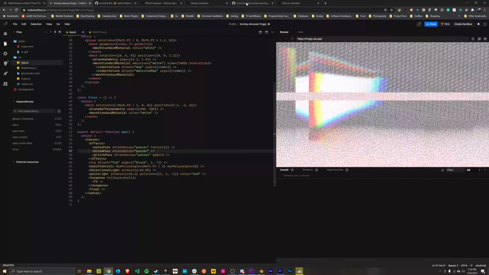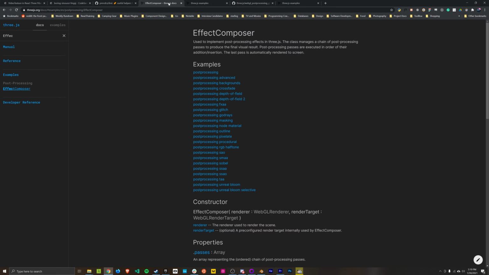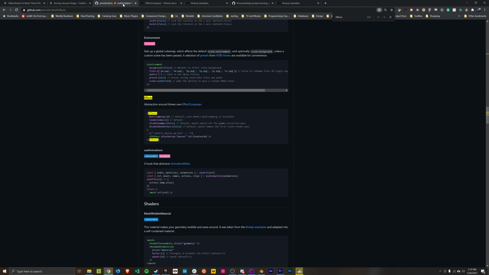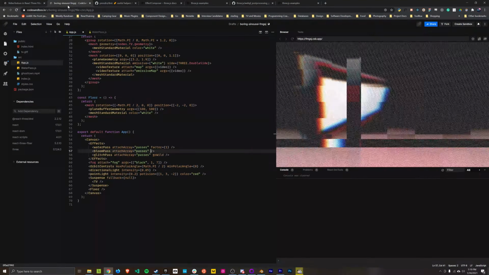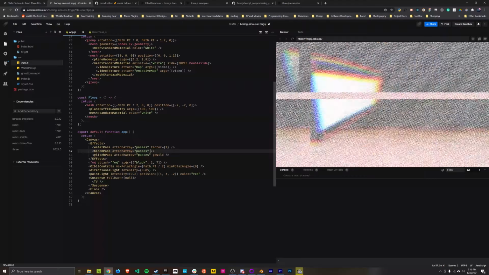The bloom pass has some too, and it's impossible to memorize all of these, but if you use them enough, eventually you'll figure out some cool settings that you can change. So just go look up other tutorials about those shaders or find the documentation for them, and you can figure out how they can be tweaked.